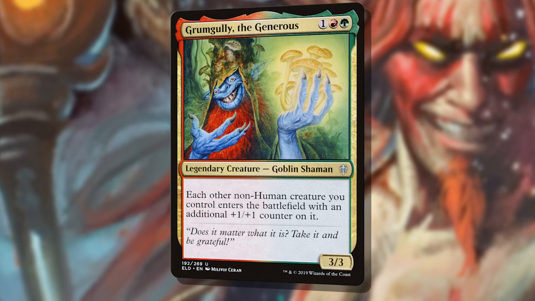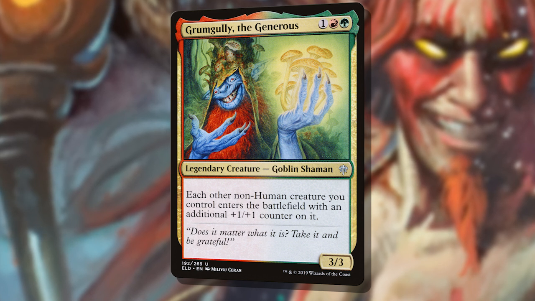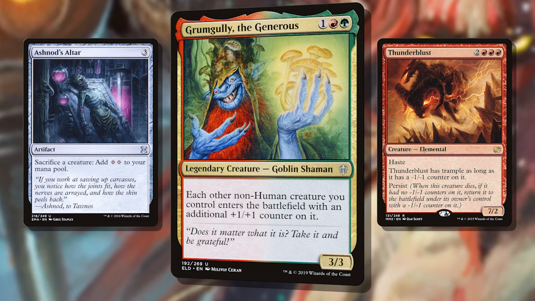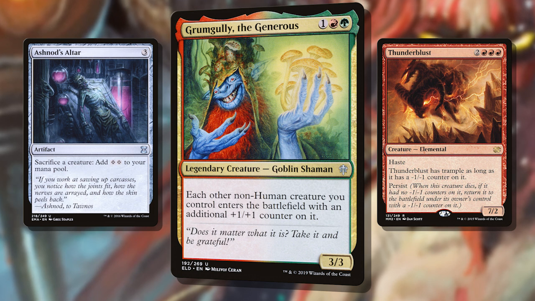The other potential upgrade is powering this up with an infinite combo line. It was recommended to add in Grumgully as a combo enabler in the deck if we were leaning more on the +1/+1 counter theme with repeatable sac outlets and creatures with the Persist ability. This allows us to sacrifice them over and over again and have Grumgully or Rhythm of the Wild's +1/+1 counter negate the -1/-1 counter of Persist, allowing for infinite sacrifices. But in the end, I decided against it.